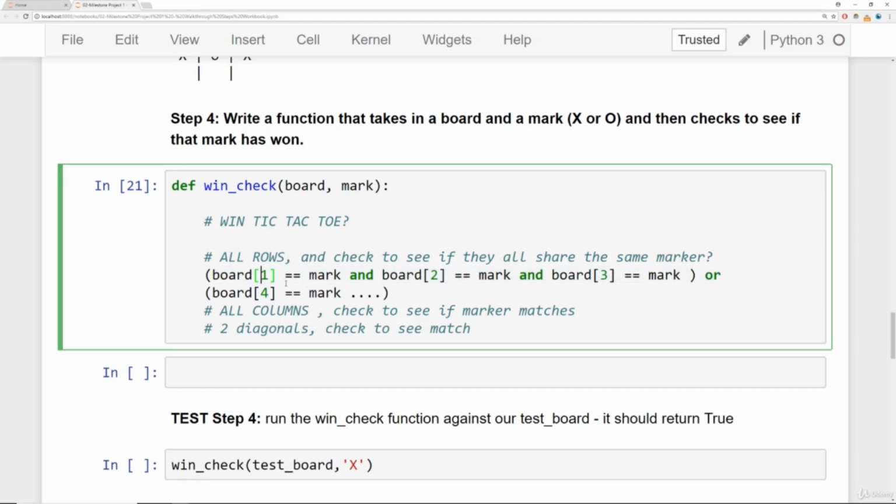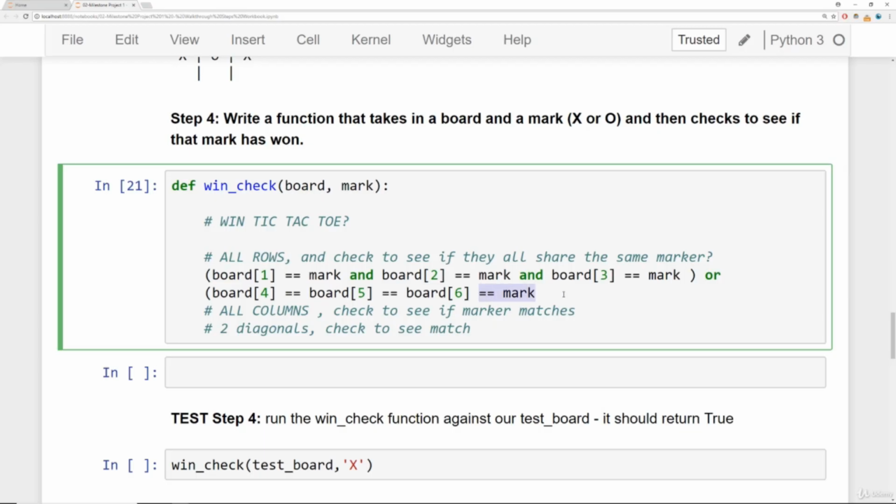Now this is how we did it in the notebook solution because it's a little more obvious what's happening here. But as an alternative, instead of using these AND operators along with checking mark for each individual index position, what you could also do is just check that board of 4 is equal to board of 5 is equal to board at 6, and then finally check that this is equal to the mark.